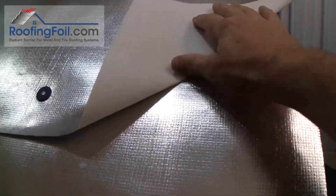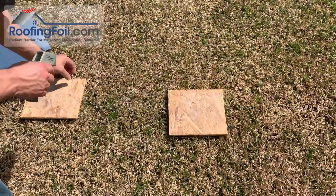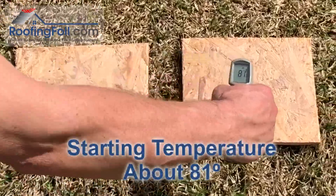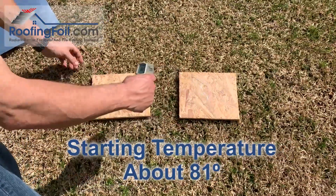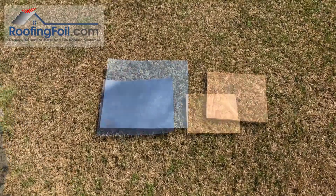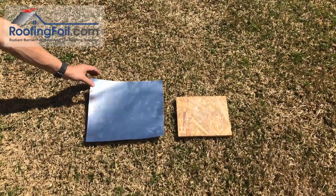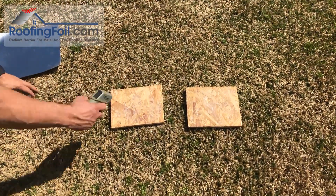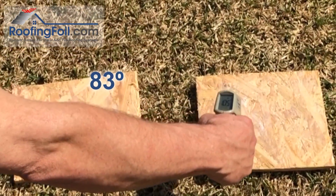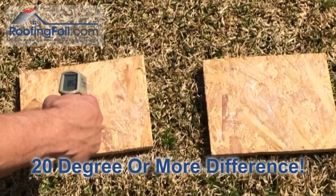You can test this yourself. Get a free sample at roofingfoil.com. Then get a couple of identical objects like bricks or small pieces of wood, lay them out in your yard, and cover one of them with the roofing underlayment foil side up on a sunny day. After about an hour, check the difference. You should easily be able to feel the difference in temperatures. Or if you have an infrared thermometer, you can quantify the difference. This is the exact same effect that the radiant barrier underlayment has on your roof deck below a roof.